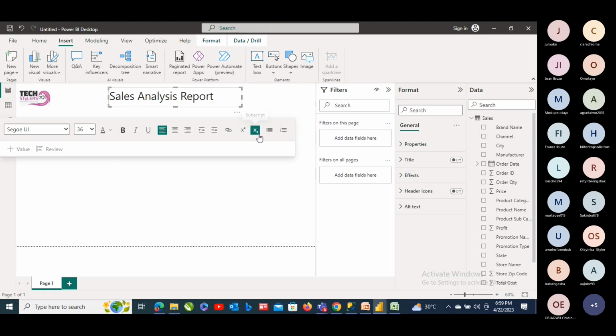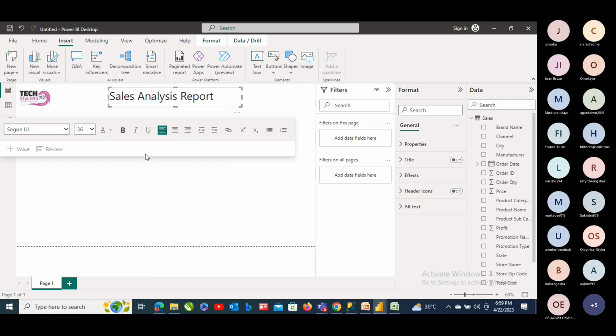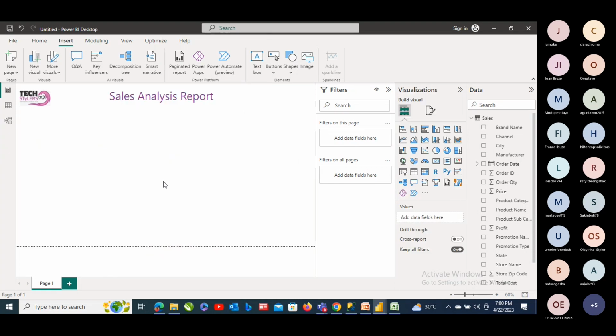Then if you want, you could put colors on it. Textile's color is usually this color, purple. So you could format it anyhow you want. You could do your formatting. Pick any color you want.